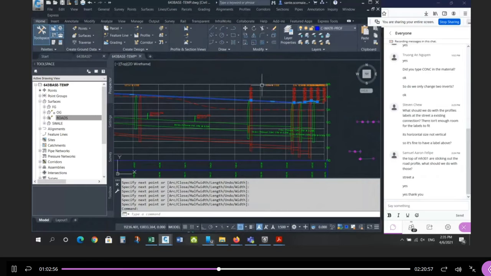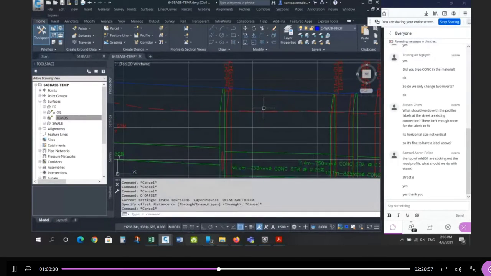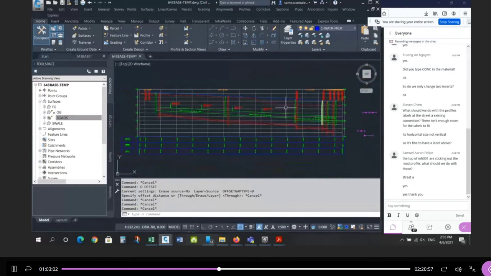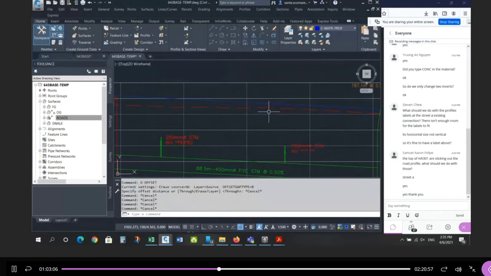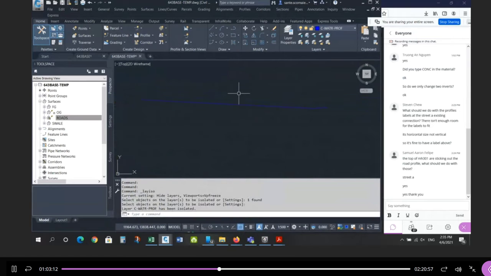Okay, now you want to go straight down vertically. Don't offset. Do not use the offset command. If you offset, and remember this is 10 times vertically exaggerated, right? So I have to multiply by 10 when I go vertical. So if you offset 1.7, you're going to get this solution. Let me isolate this. Right? If I offset this 1.7, I'll get this solution. Sorry, not 1.7, 17. Multiply by 10. Offset 17, I get this solution.